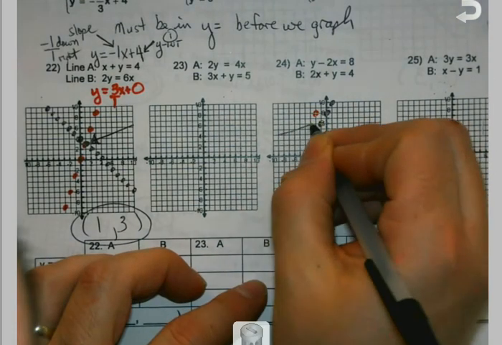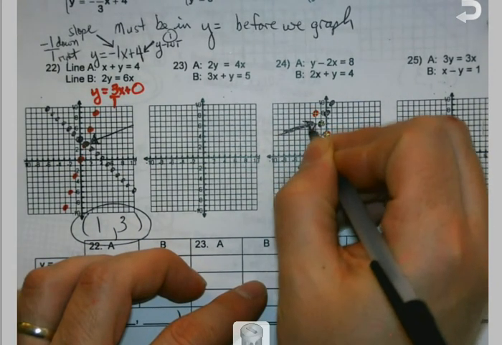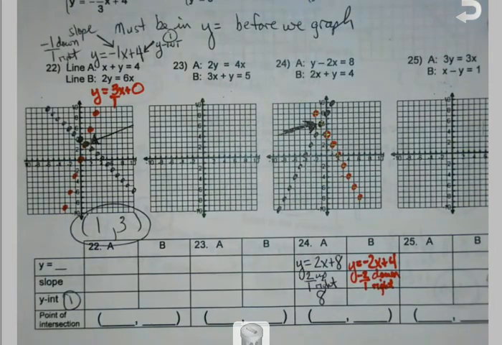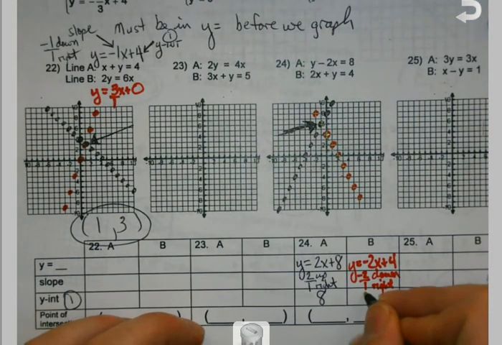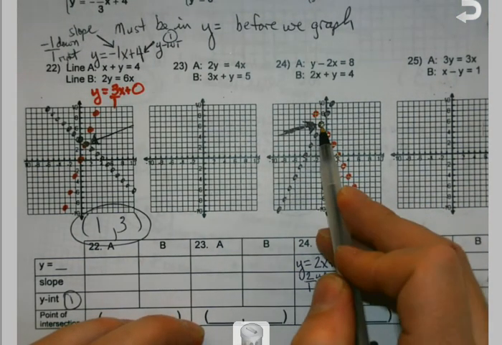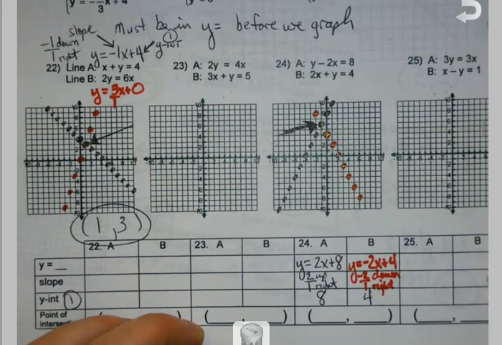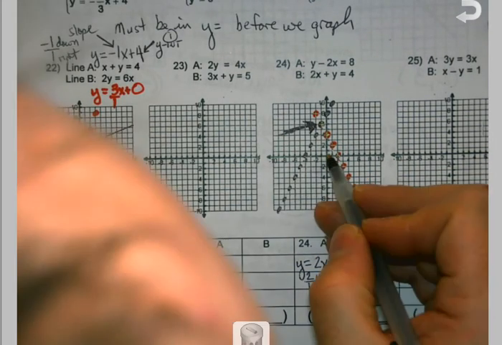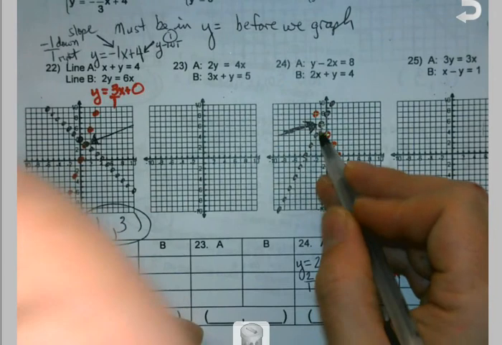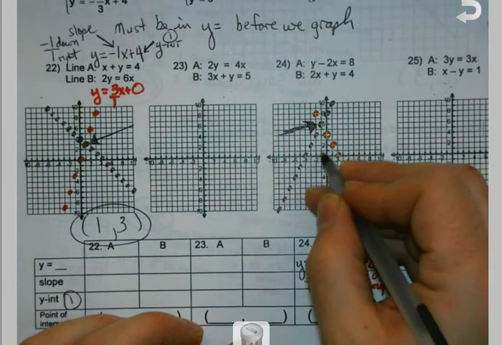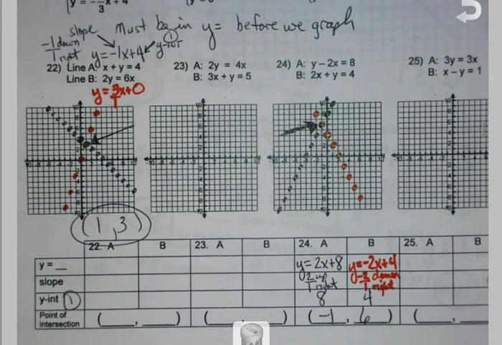That guy right there. What point is that right there? Negative 1. I went left 1, and I went up 6. And that's my answer. And that's the deal with all of these. Once they're in a way that we can graph them, just graph 2 lines, see if they cross. If they do, we find a point. If they don't, we say no solution, more than likely.